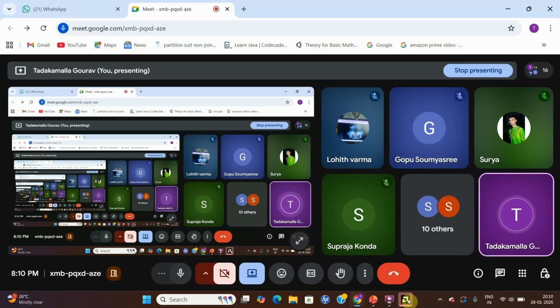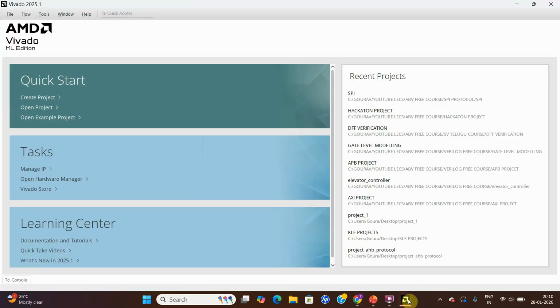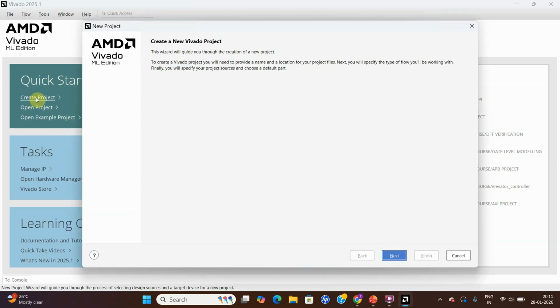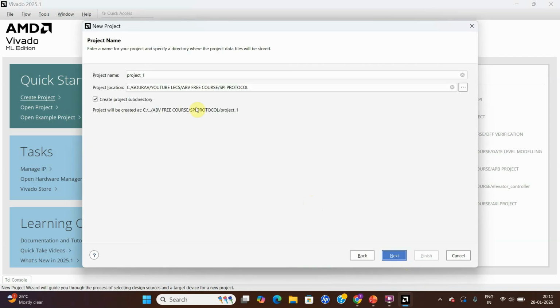Okay. Now, I've already opened my Vivado tool. This is the Vivado interface which I'm going to have. Now, what I'm going to do is click on the project, create project. This window will appear, and it is going to ask you to create a new project. Yes, I want to create a new project. So I need to give the project name, let's say bitfile example.